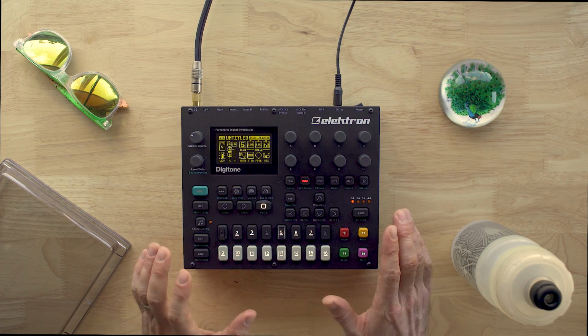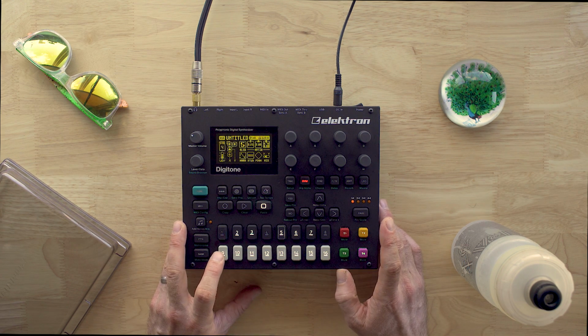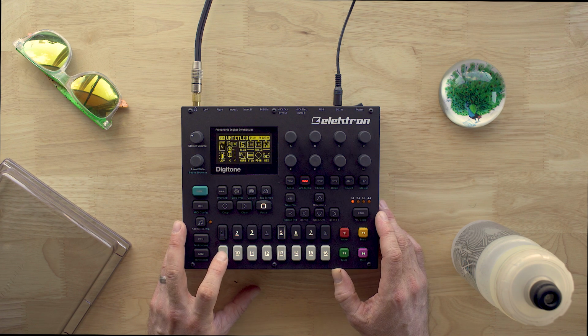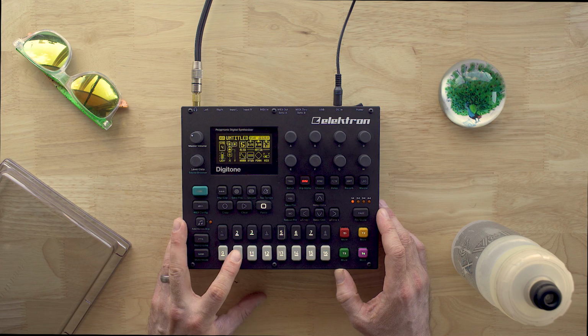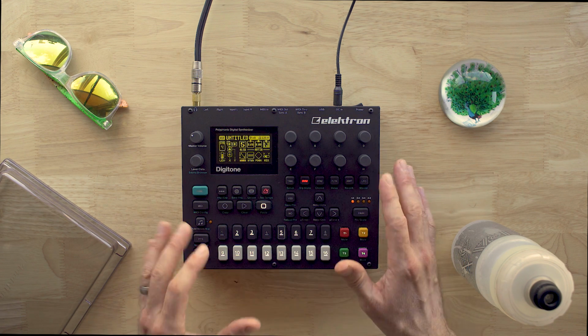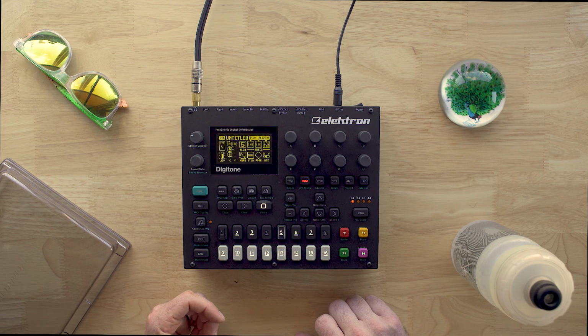So that's a second walkthrough through the sound engine and sort of what you might think about doing when you're talking about making a pad. Very, very easy to get spacey and do sound design with this thing that you probably haven't done with other synthesizers. And since it's all hands-on here and everything is visible, it's just real nice to do on the Digitone.